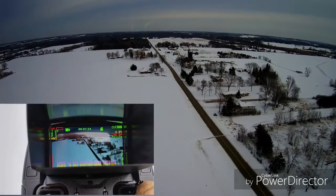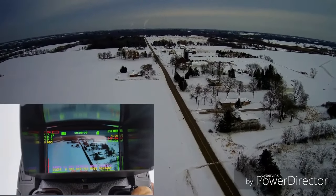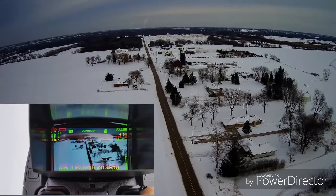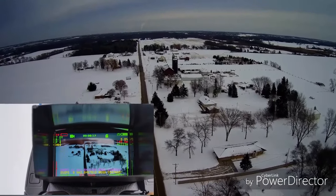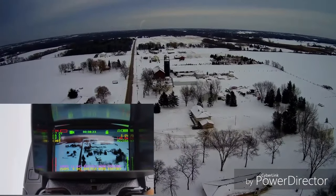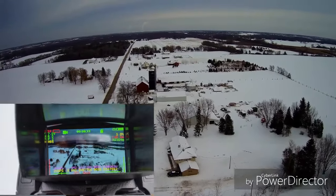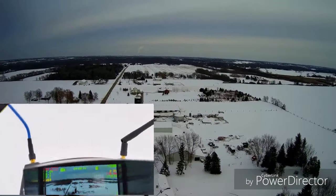My fingers are numb. 2,100 meters. FPV is still rock solid. Not breaking up at all. 2,200 meters. I'm gonna stop it at 2,300 because we need enough battery to get home. Alright, we are at. Whoa! 1,307 meters range, 50 meters high. Return to home.